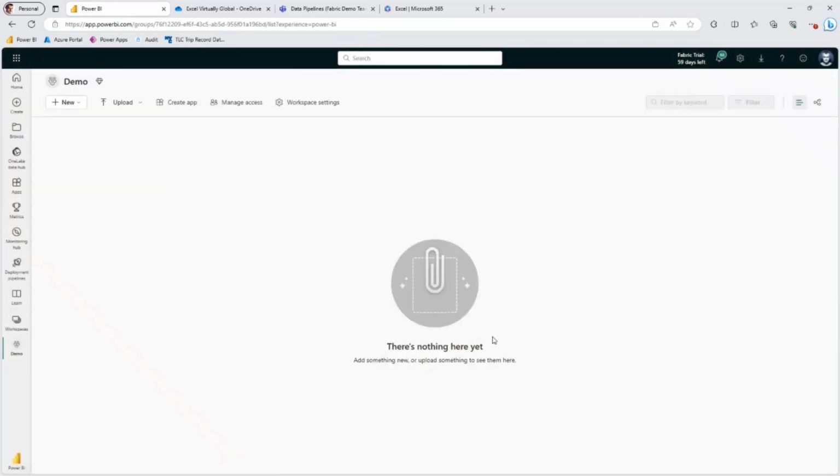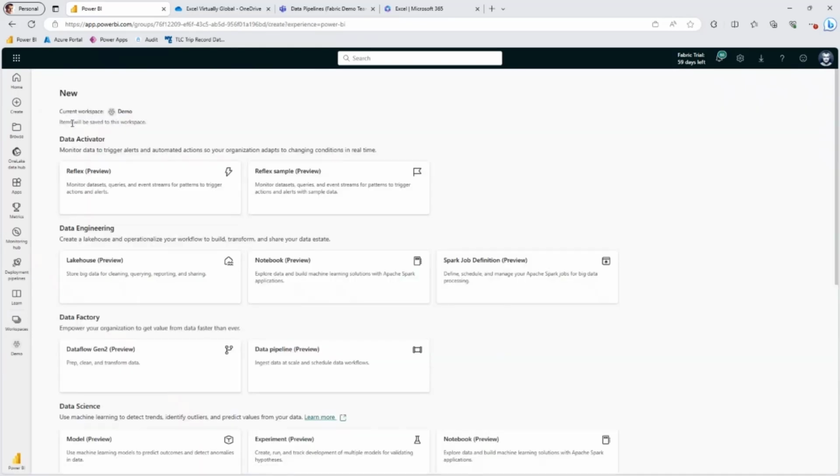Now, when I have my workspace, I can start working with data items. I can create data items. I can load the data and try to analyze it. You will notice that depending on which experience you're in, you will see different items available under the new button. So with Power BI, I can create Power BI specific items, but there is this little button, more options, which will switch you to the create hub, where you can create pretty much everything related to Fabric. So everything is divided among different experiences, and I will start with a lakehouse.